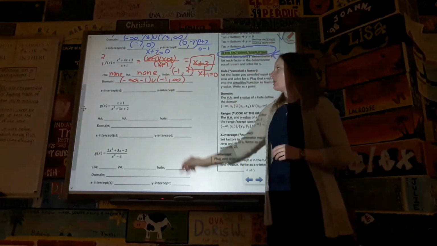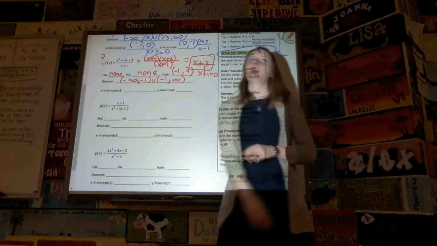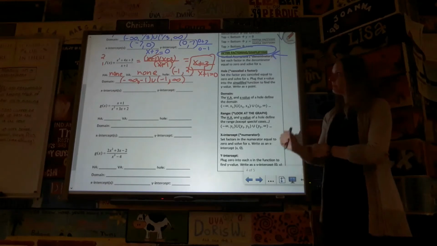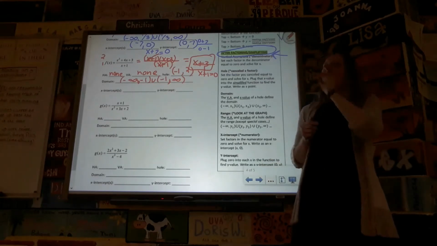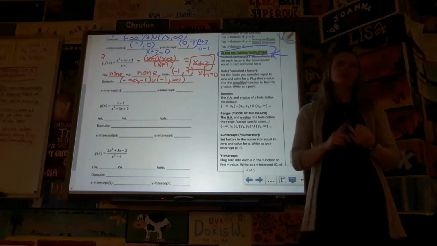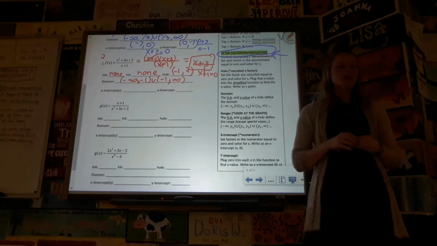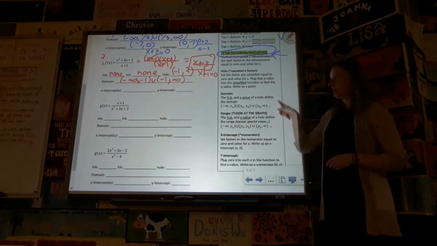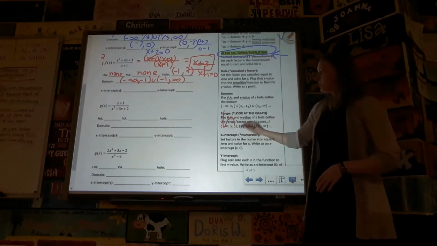You're going to be jumping over negative 1. The reason why we're jumping over it is because it's a hole instead of an asymptote this time. So whichever discontinuity you have, whether it's a vertical asymptote or a hole or both, you have to take those x values, and that's what you're removing from the domain. So those are the numbers you're going to jump over. That's right here. Okay? Don't worry about the range, just cross that out.